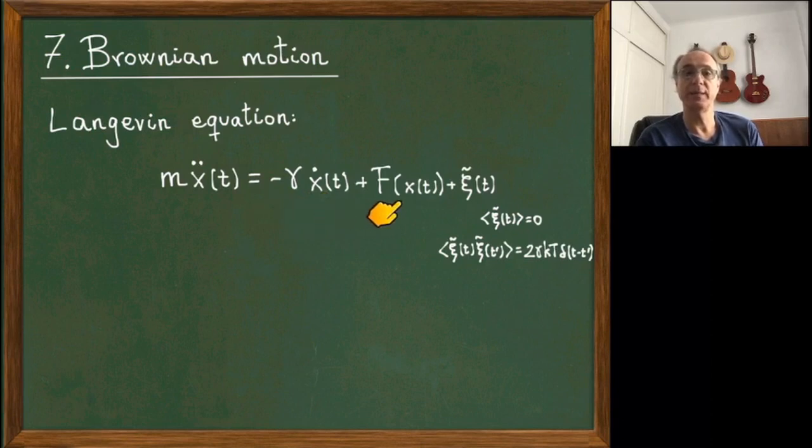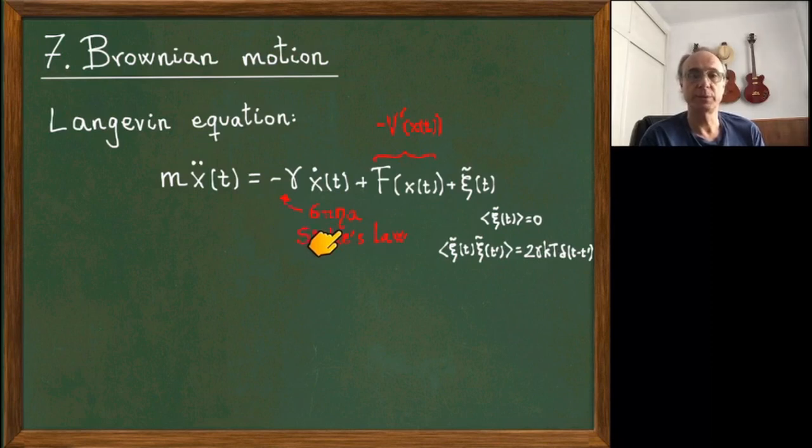And then what Langevin did was to introduce a stochastic force, which is a Gaussian white noise with zero average, and the dispersion is given by these two gamma kT that we have seen. The force, usually we will assume that derives from a potential. For the friction constant, there is a whole theory; Stokes derived an expression for gamma for fluids in the laminar regime and for spheres. So this is the friction coefficient for a sphere. a is the radius of the sphere and eta is the viscosity of the fluid. This is for a Brownian particle in a fluid. Okay.